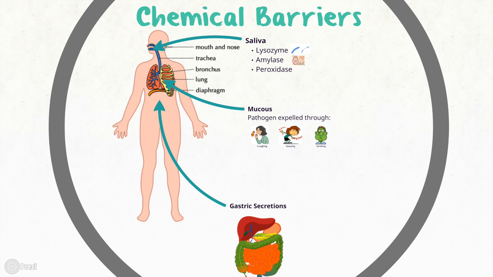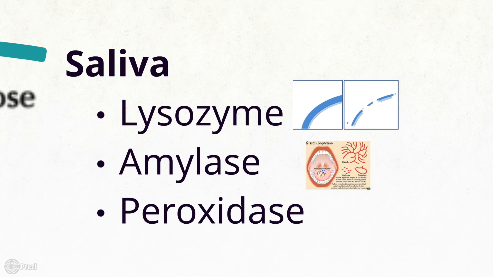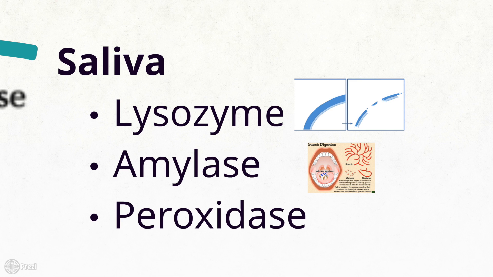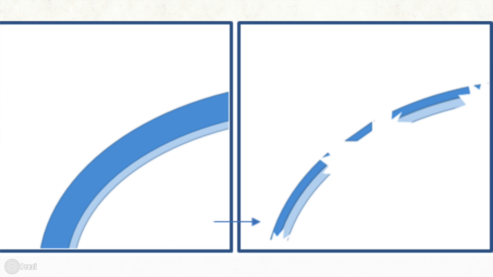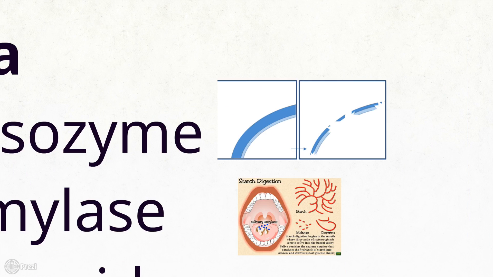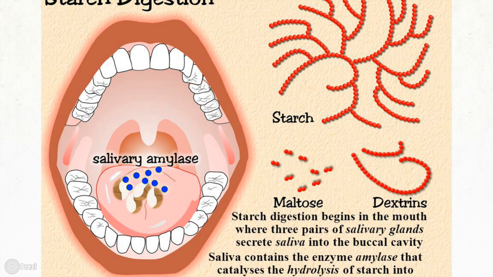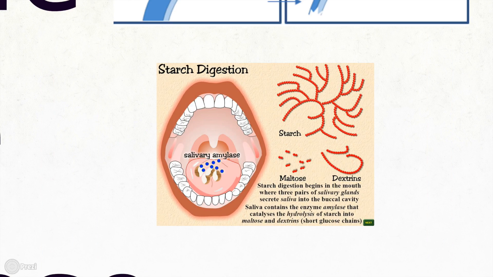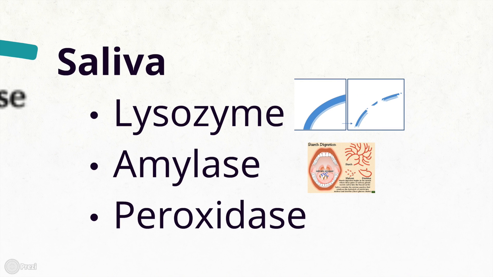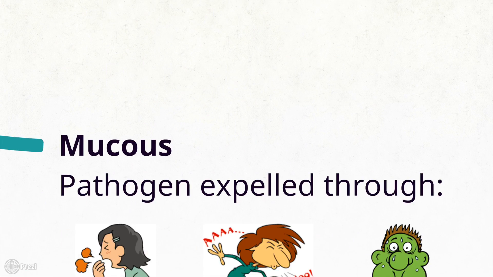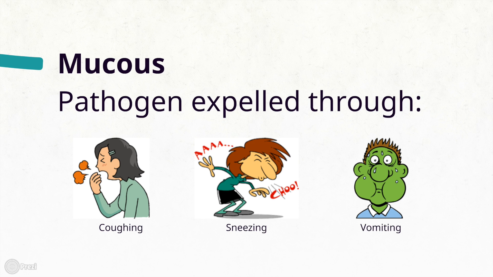Similar to what was discussed earlier, these fluids contain various AMPs that work together to protect the body from invading pathogens. Saliva contains protein molecules such as lysozymes, salivary amylases, and peroxidases. Lysozyme acts as an antimicrobial agent by disrupting bacterial cell walls, causing membrane leakage which results in cell death. Salivary amylase is an important enzyme in digestion but also has immune system properties — it binds to bacteria and promotes their binding to the teeth, preventing ingestion and infection. Lastly, salivary peroxidase has the ability to block glucose uptake, inhibit amino acid transport, disrupt electrochemical gradients, and damage the inner membrane of bacterial cells, thereby effectively preventing infection.